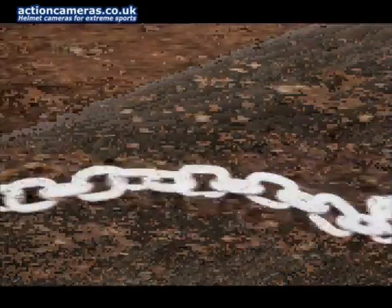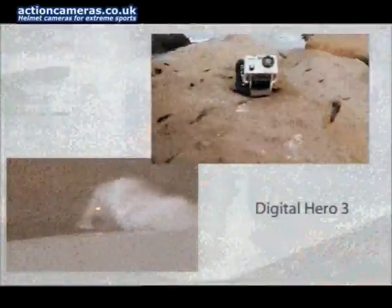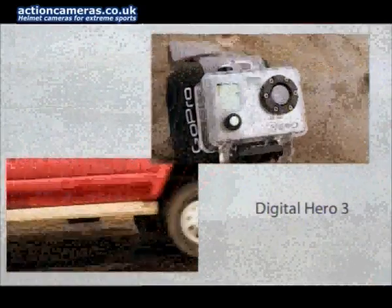This was the ultimate test of how our cameras could stand up to the bumps, knocks and drops that come with the active lifestyle they're designed for. Look, Digital Hero sits in a reinforced plastic shock-proof housing. If you've got this on your wrist when you're snowboarding and say you come off, this is the kind of impact it would need to stand up to.